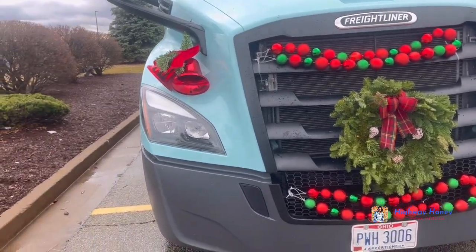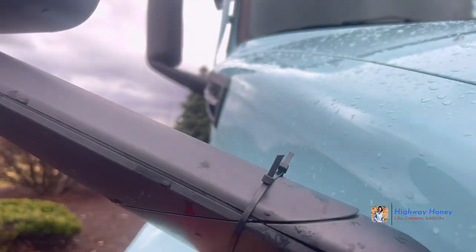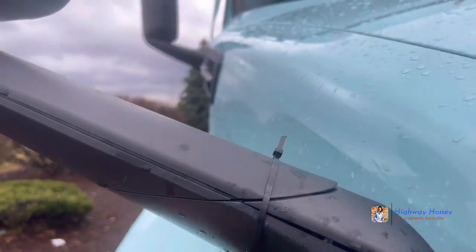I'm not expecting it all to stay on. I did my best. But see how I have that zip tied on there? I may put another one on there, but these are pretty strong. And then that's zip tied. They're all zip tied on and weaved in within each other.